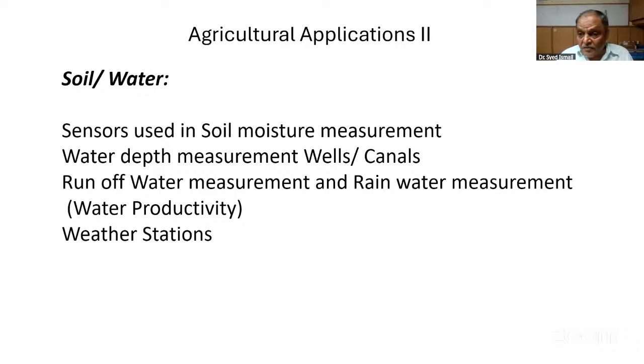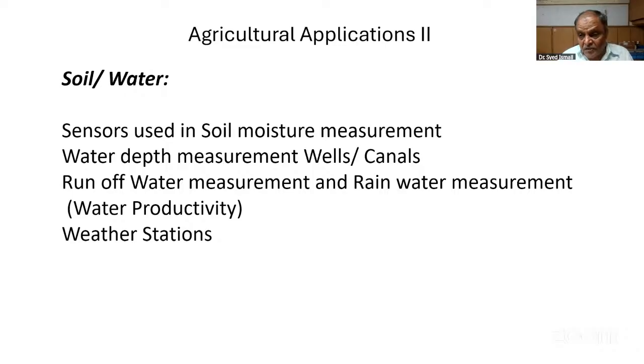Water depth measurements, we don't have much here in Asia. That means how much water is in the well, how much water is going to the canal. I remember 1.5 decades back, even for the Delhi water supply, measurement of the canal water and river water coming in was asked. I helped them to design that. So we don't have it in most of the canals: how much water is flowing, how to measure it.